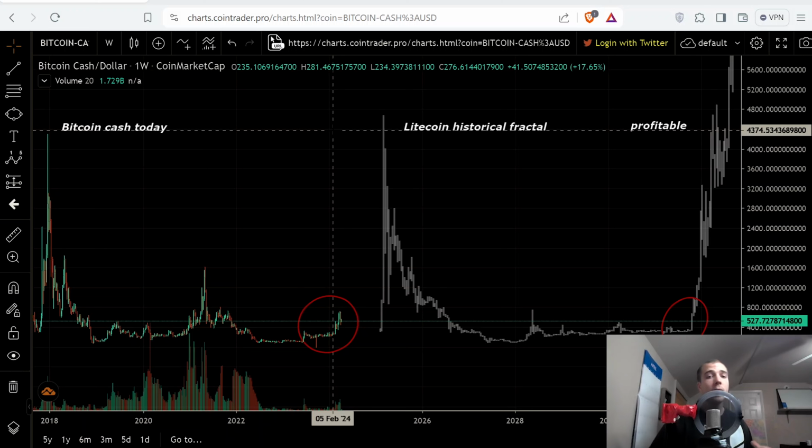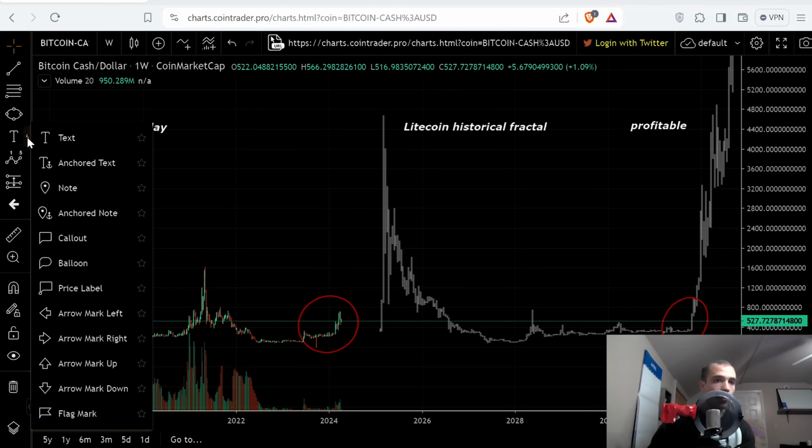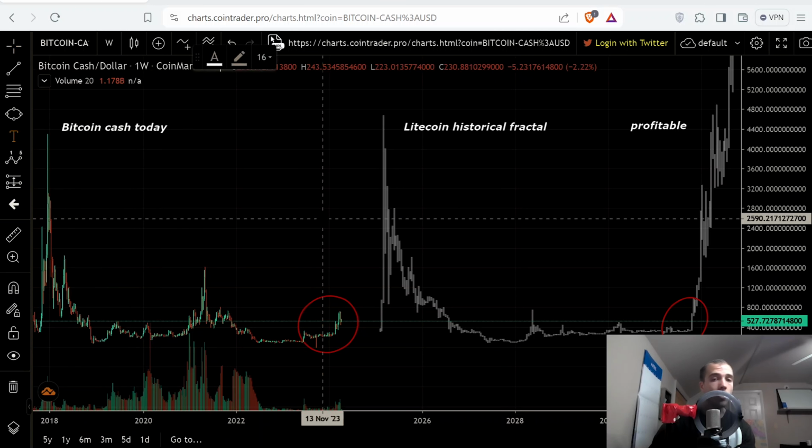So I do think Bitcoin Cash will follow Litecoin, and a lot of these coins are doing these big picture accumulation cycles. The reason a lot of them haven't pumped for almost since 2017 is because of this. And when they go, they're going to go really fast and really vertical, and a lot of people will miss out because of fear. So, yeah, Bitcoin Cash is looking really, really good, you guys. This one could probably do, who knows, 25x, 50x, who knows? But I think it's going to go really, really high.